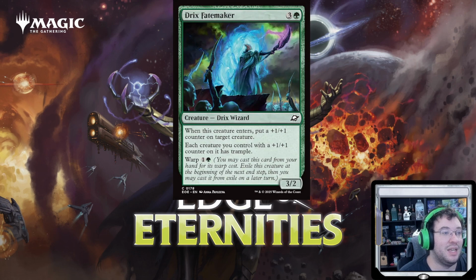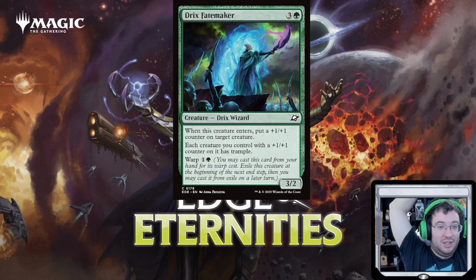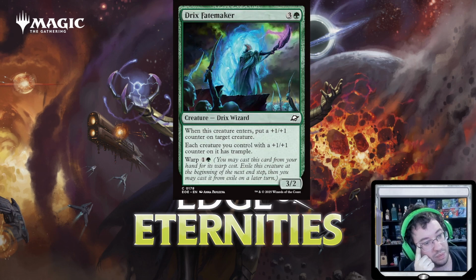Drix Fate Maker. 4 mana, 3/2. When it enters, put a +1/+1 counter on something. Each creature you control with a +1/+1 counter has trample, and you can warp it for 2. Yeah, pretty good. I mean, 2 mana, put a +1/+1 counter on something, and all your creatures with +1/+1 counters have trample until end of turn. And then bring it back, put another +1/+1 counter, and then everything has trample until this guy dies. Oh, warp is getting scarier by the card.